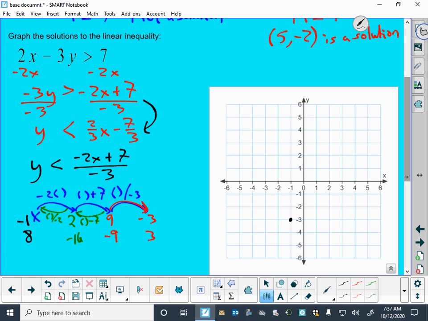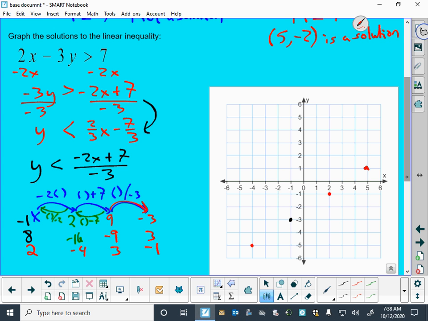Okay, but I could try something else. Let me try 3 on this. If I put a 3 in, this will give me a -1. 3 minus 7 is -4. -4 divided by -2 is a 2. So 2, -1 is also on this graph, and I can verify I have that up 2 over 3 slope that I was looking for. Okay, so if I continue to now, because this is linear, do the up 2 over 3, these would all be points that are on that graph.